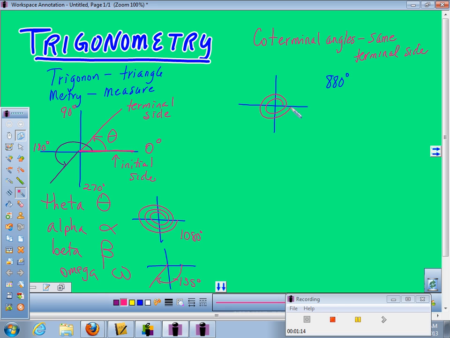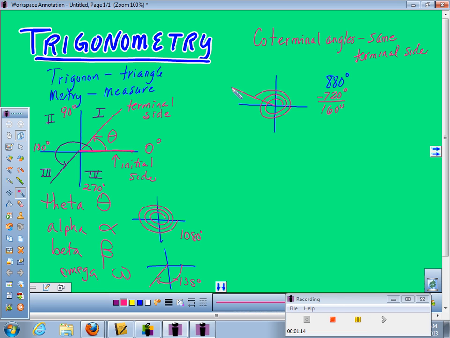So I need to know how much farther it is after 720. So I'm simply going to subtract 720 out of it. 160. Okay, which 160 would leave me where? Actually, do you guys know your quadrant numbers? 1 starts here, you go around the circle 2, 3, 4, because we're going to talk about quadrants a lot with trig. So this 160 isn't quite to 180, so yes, we're going to end up somewhere over here, but not quite to 180.